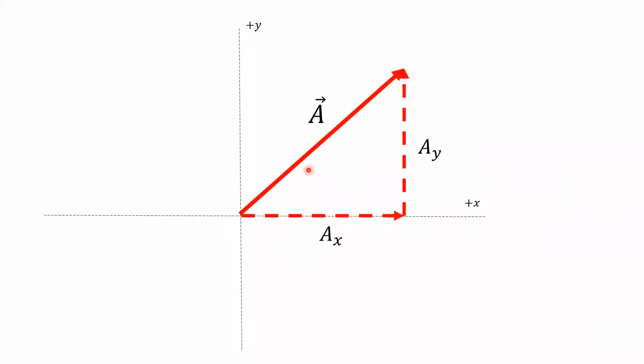Here's a vector A, which has been resolved into components along the x and y axes. And now let's give this angle a special label, theta sub A, where the letter here refers to the vector that you're talking about, because soon we'll be adding vectors, 2 or 3 vectors at a time, and if we've got labels like A, B, and C, then we'd like to distinguish the various angles as well. Now you'll notice that this angle has been measured from the positive x-axis.